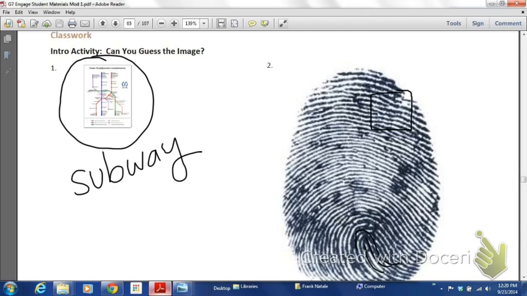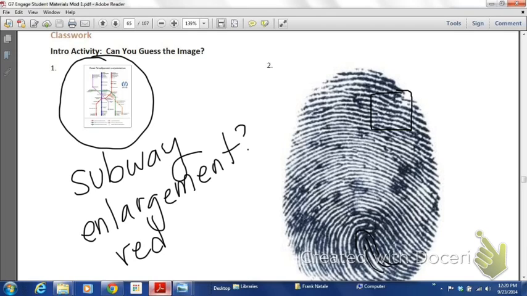Now, if I were to ask you, and again we'll get to example 1, which is down below, what type of scale drawing these are, what might you suggest about this subway map? Would that be an enlargement, or would it be a reduction? I know, it sounds like a stupid question, doesn't it? But if this is the actual size that I gave you, you can see that this subway map would, of course, be a reduction. And why would you reduce something to such a small size?